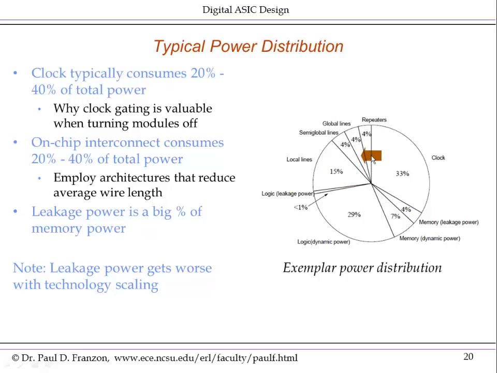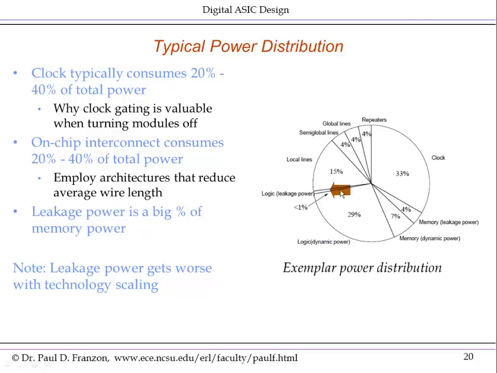So again, you'll notice that the long lines on the chip, including their internal repeaters to keep their speed up, are significant portions of the total power, as are the local lines. And architectures that minimize the amount of long-range interconnect or its usage on a chip do save significant power compared with architectures that spread the data all over the chip over and over again.